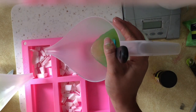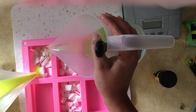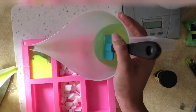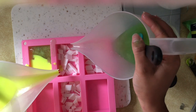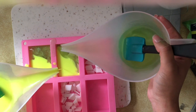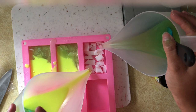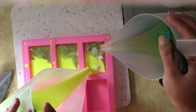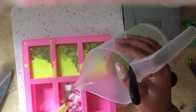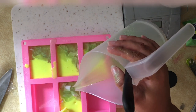Now when I'm pouring this, I'm doing it from opposite ends of the cavity on each soap mold, and I'm just going to pour it really slow, and that way the soap doesn't really mix together or swirl. I just want it so they're touching as part of the design, because I wanted the green part to be somewhat semi-transparent so you could see the white chunks, and then the yellow part is with the shea butter base, and it's a neon pigment, so you won't necessarily see the white chunks as much on that side, except for when you're using the bar and it's getting down to that area, and I'll show you in a minute when I unmold the soap.